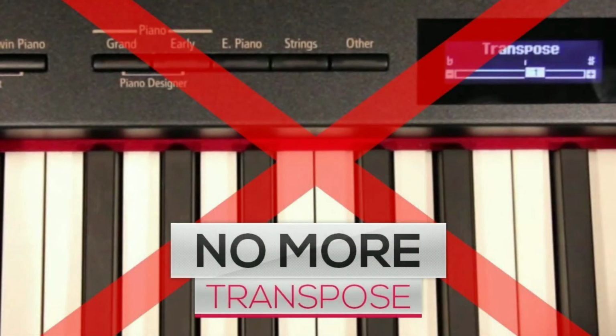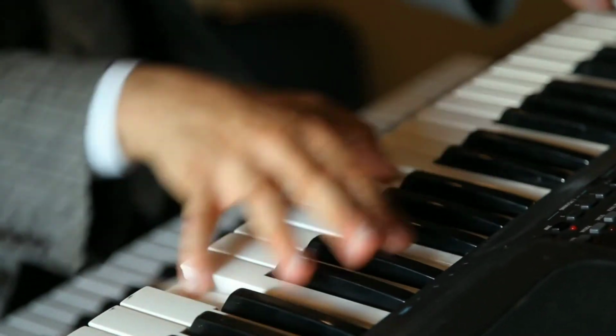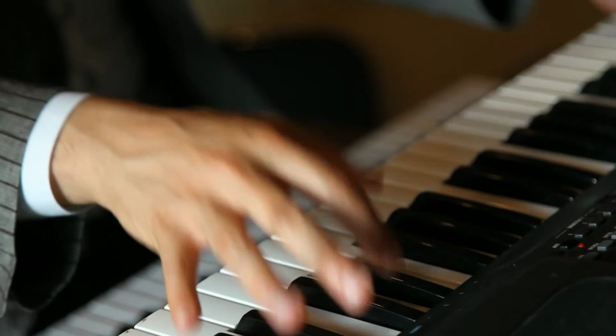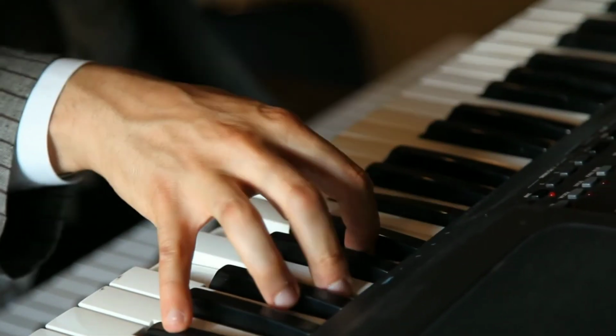There's not many big ways to it. It's so simple. Learn the other keys. I will be giving you a method to get out of transpose. Some people are stuck in C, some people are stuck in C sharp, and some people are stuck in G. The funny thing about it, when you're transposing, you get very bored because you're just used to that one key, so you're not getting the feeling of the other keys. So mark you, it might help you because you get good at a particular key, but it's not good. So this is a way we're going to transpose ourselves out of transpose.